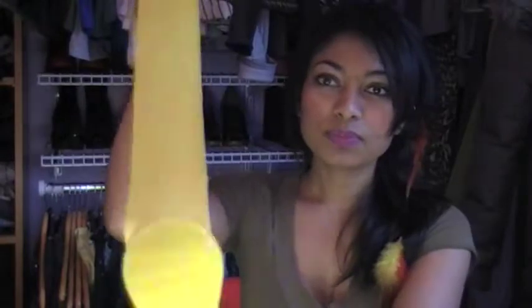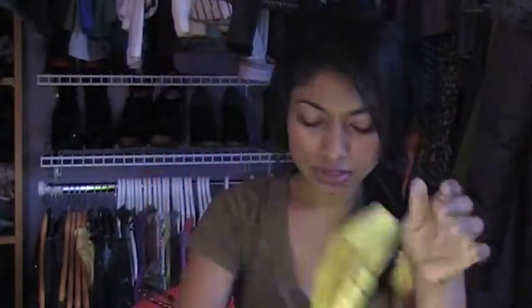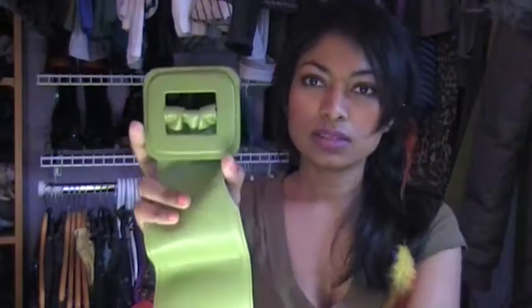I got a yellow one — this is perfect for the spring and summertime. I'm going to wrap this around my waist with whatever I'm wearing, like this skirt, but not with jeans. Then I have a green one — I love it. Most of these belts I got from Le Chateau. It's a square hoop there.